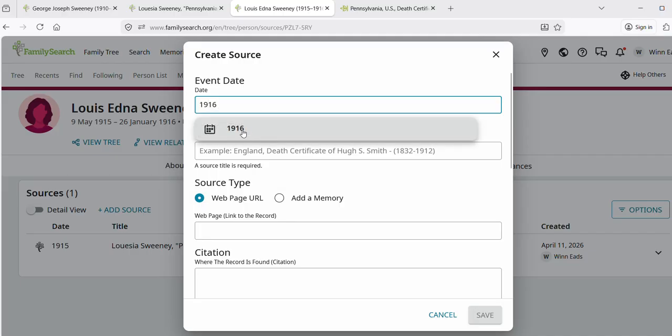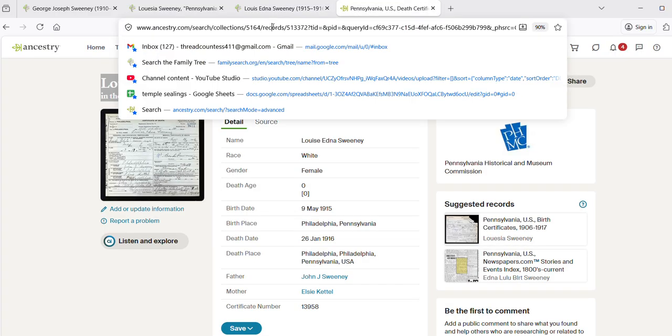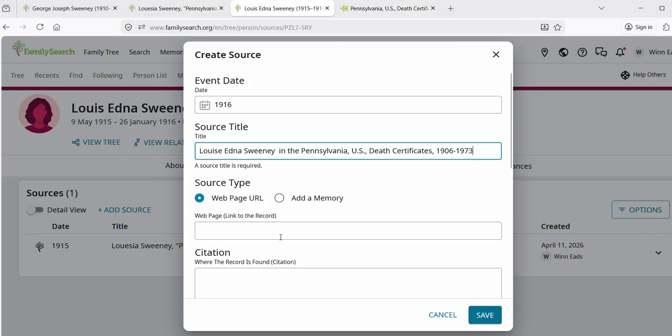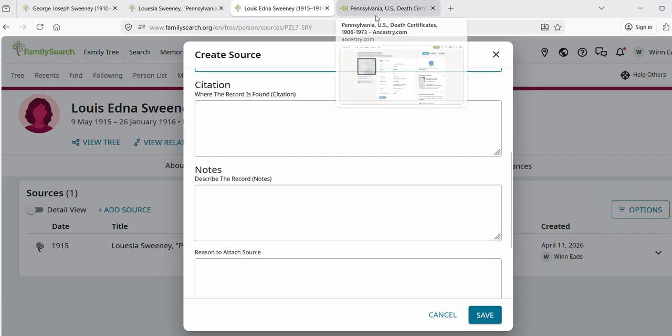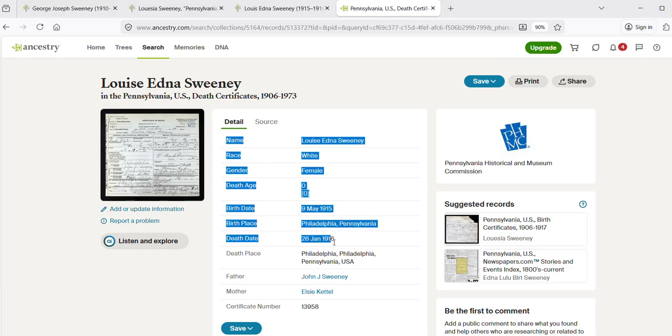Make sure you click on the one that has the calendar. There's the title, Control-V. We're going to go back over here and copy where we found this, and copy right there. And then we're going to copy all of this. This shows her parents.